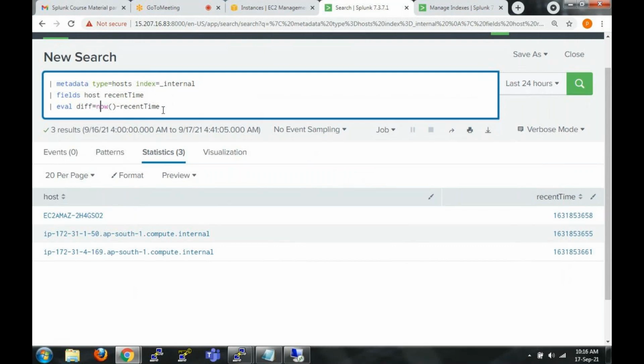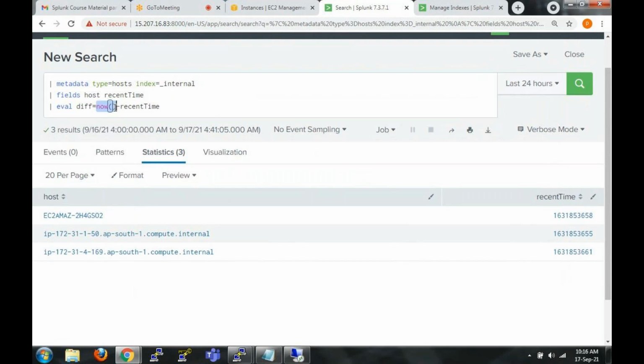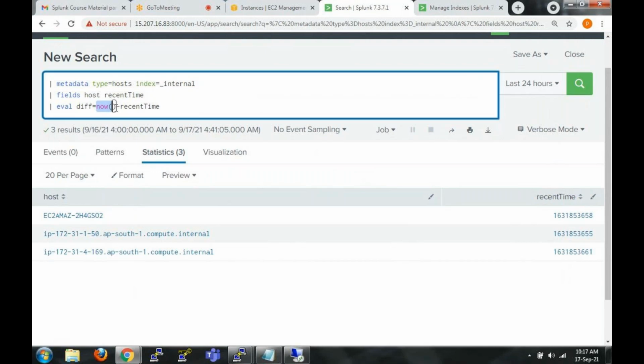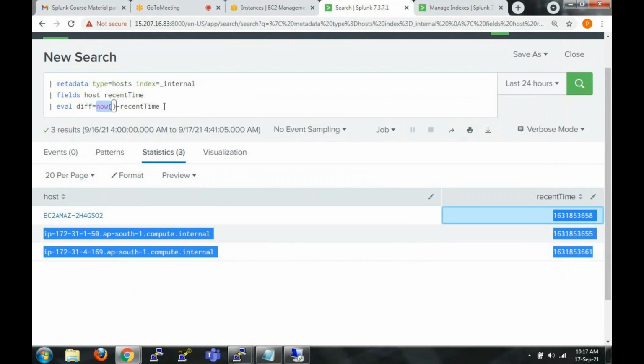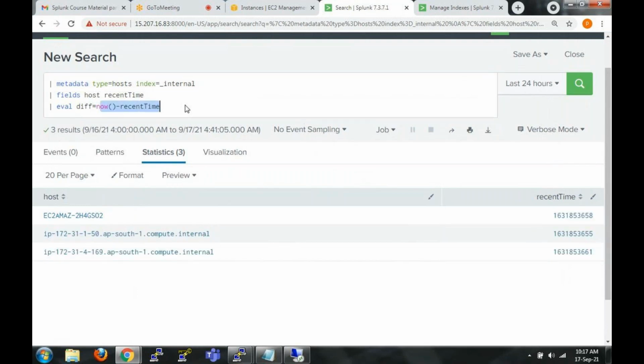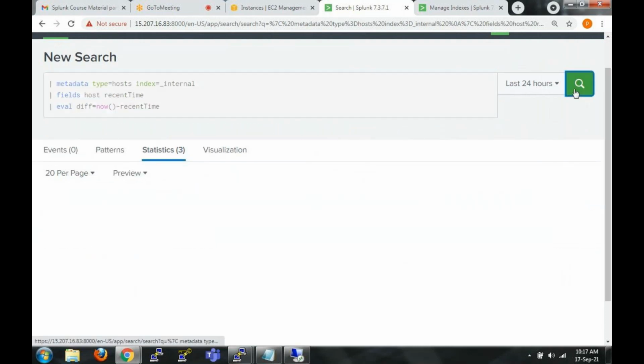Okay, I called him at 9 o'clock, but the current time is 10:30. So 10:30 to 9 o'clock, what is the difference? Based upon that, you will say, okay, 1 hour 15 minutes before I have spoken with him, correct? So similarly, from present time I'm subtracting this recent time so that I'll get some difference value. We'll see. Execute.